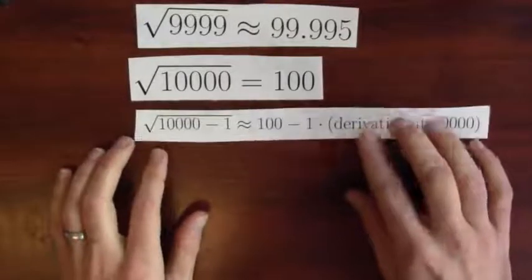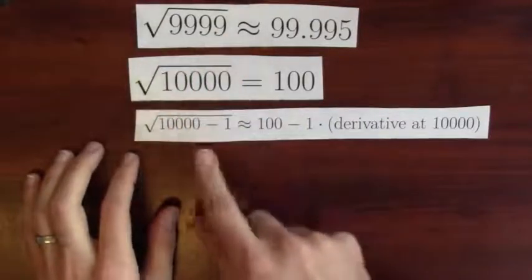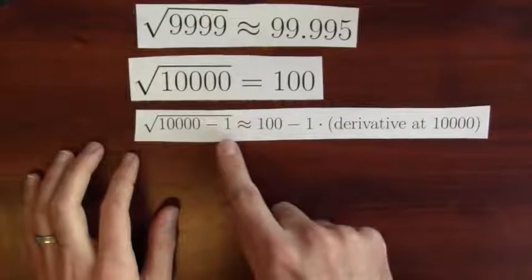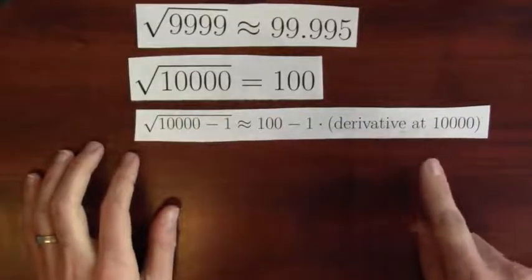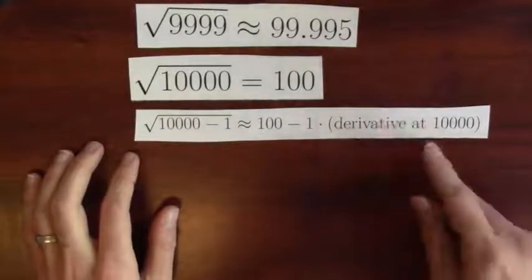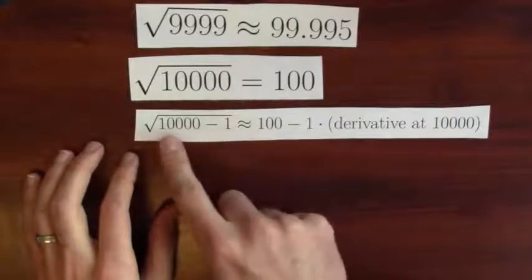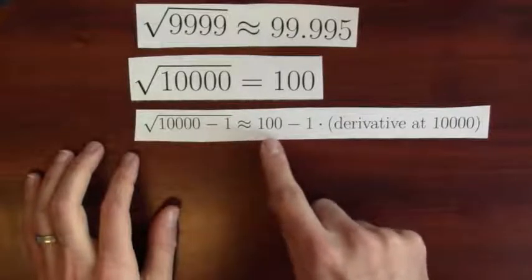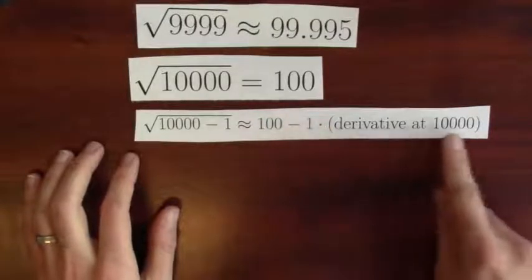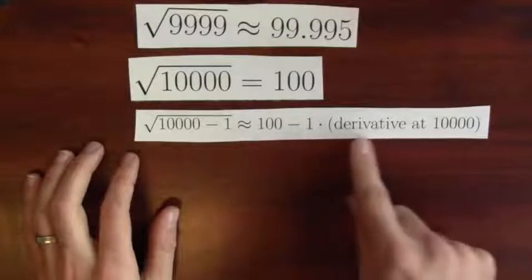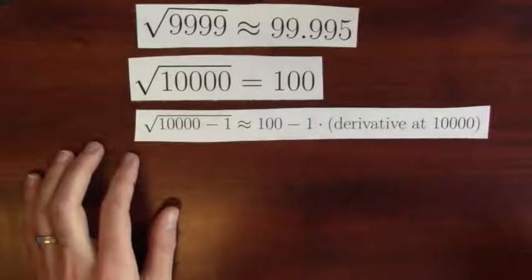What I'm really doing here is wiggling the input. I'm going from 10,000 to 9,999. In other words, I'm trying to calculate the square root of 10,000 minus 1. Wiggling the input down a bit. What does the derivative calculate? Well, the derivative calculates the ratio between output change and input change. So the square root of 10,000 wiggled down a little bit is about the square root of 10,000 minus how much I change the input by, times the ratio of how much I expect the output to change compared to the input change.